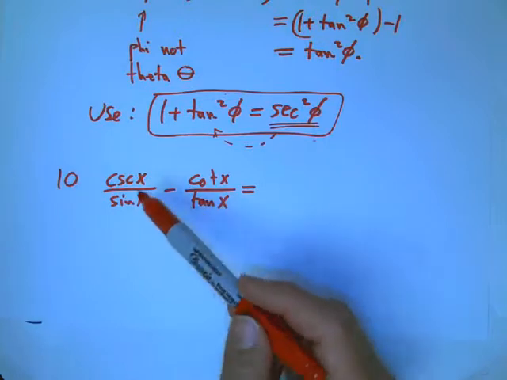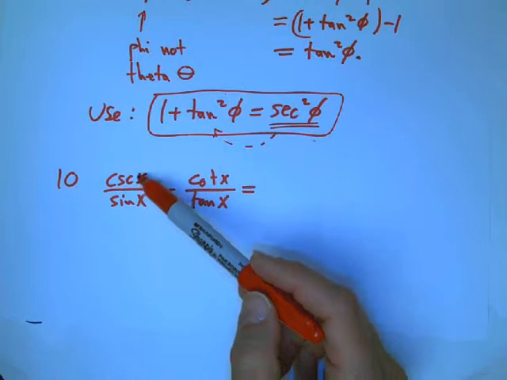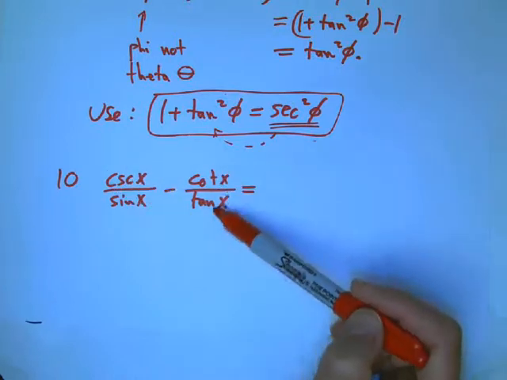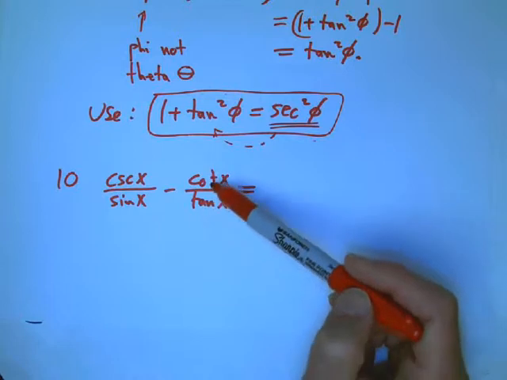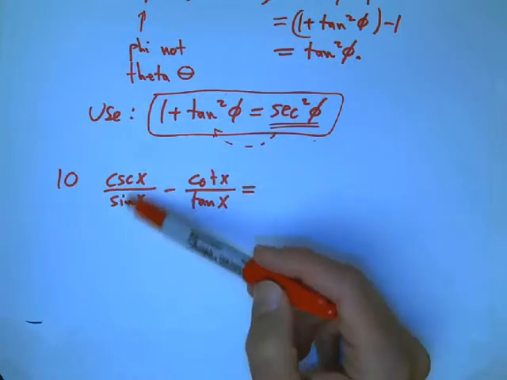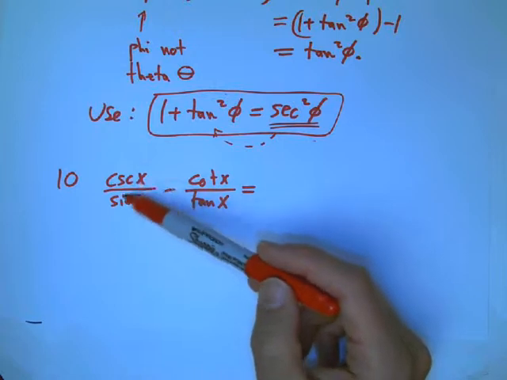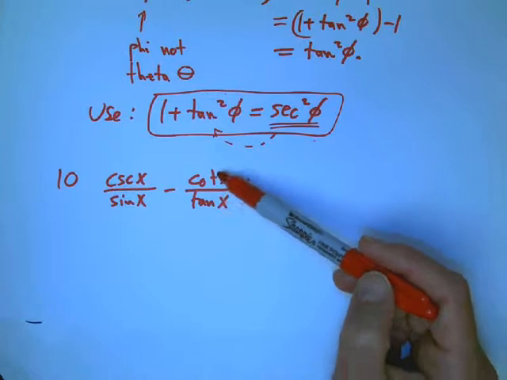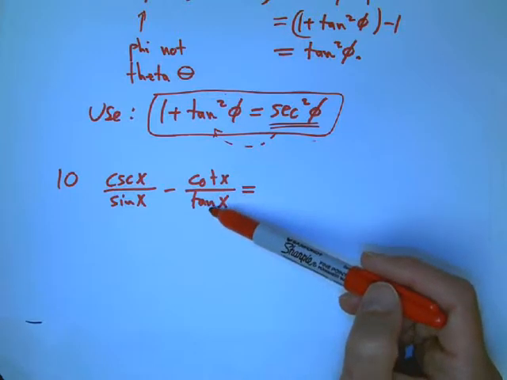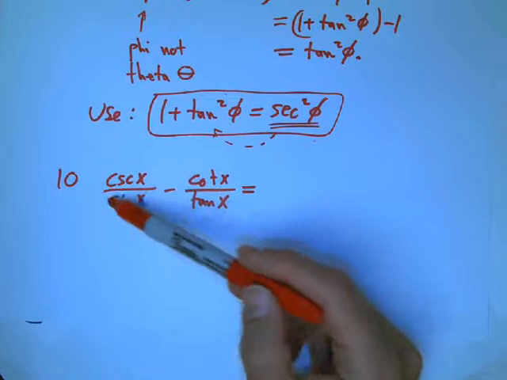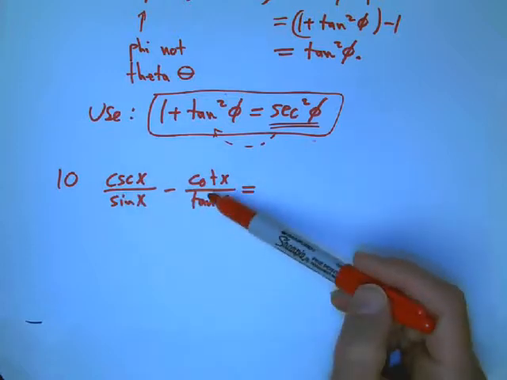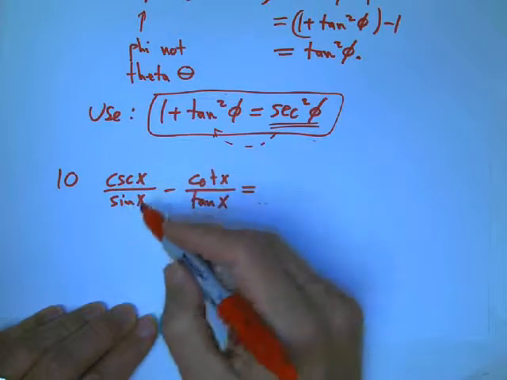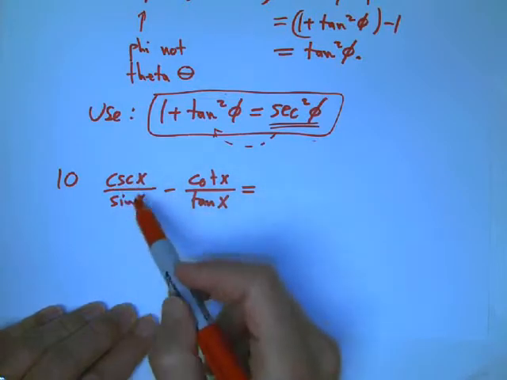Here, I've got 4 different trig functions coming in, and so it's not a bad strategy to convert to cosine and sine. We can convert cosecant to 1 over sine, but that's going to make this kind of messy. And I think it's better to look at the structure of each of these fractions. Cosecant and sine are paired together because cosecant is 1 over sine, and cotangent is 1 over tangent. And so that's suggesting I want to do these on their own terms. And so can I get cosecant in terms of either sine or cosine?